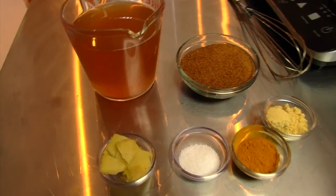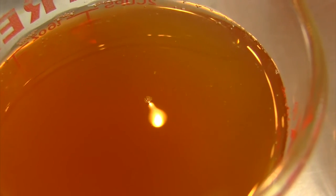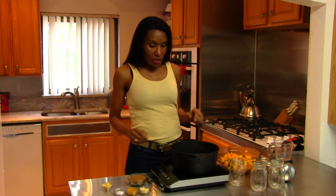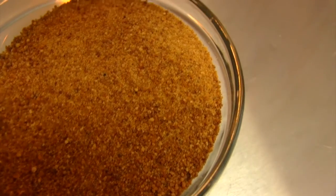A brine is basically a solution that's going to help preserve the peppers. And because we like to do things natural around here, we're going to be using apple cider vinegar — that's our first ingredient. We're going to add this to a non-reactive pot. This is cast iron, and it has a lot of good vitamins and minerals in it because it's made from the earth. I am adding organic coconut sugar because I like the way it tastes.